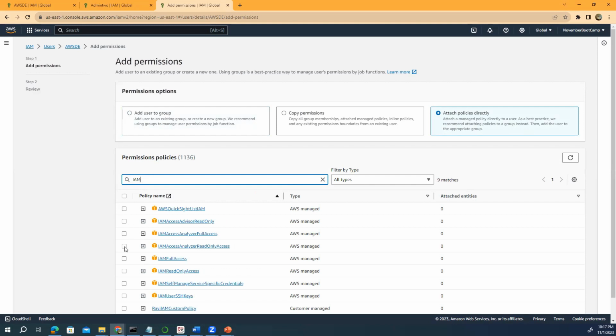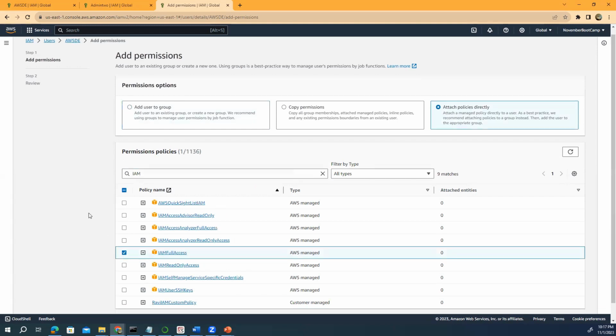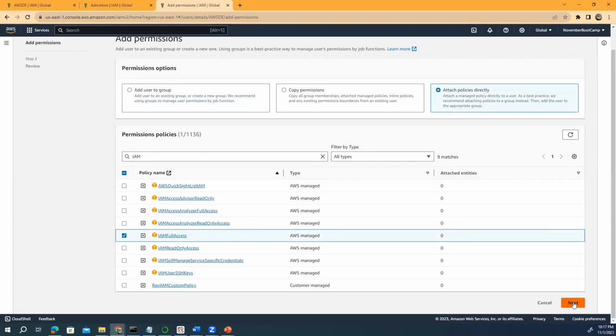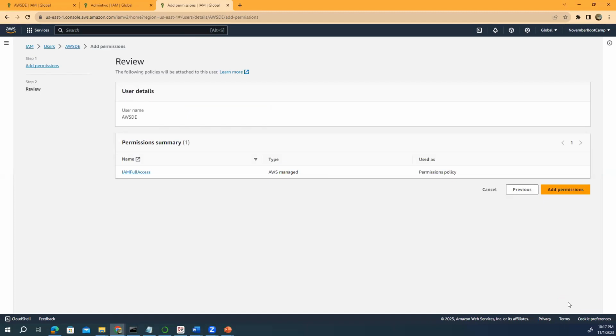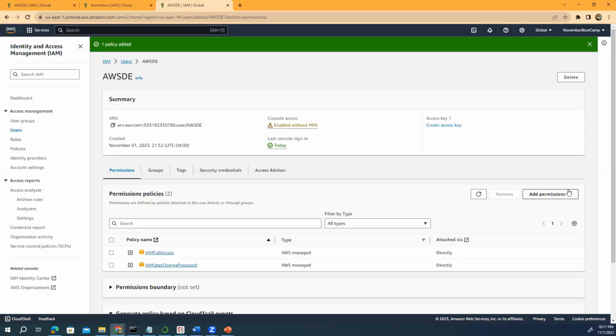Within this IAM, I'm giving IAM full access. Give this IAM full access and then click on next. And then add these permissions to this one. So that means these are the two policies that have been attached directly to this particular user, basically.